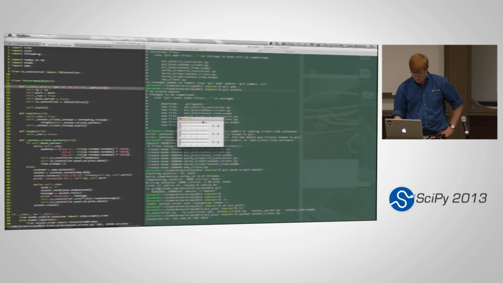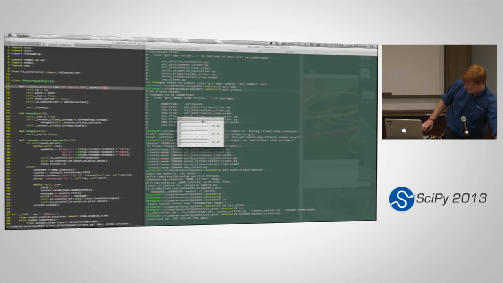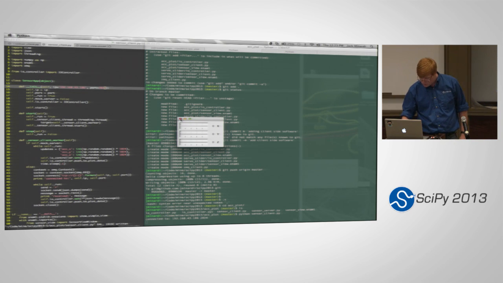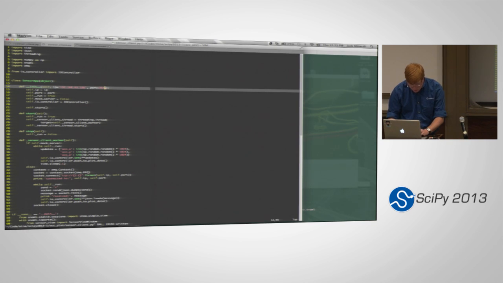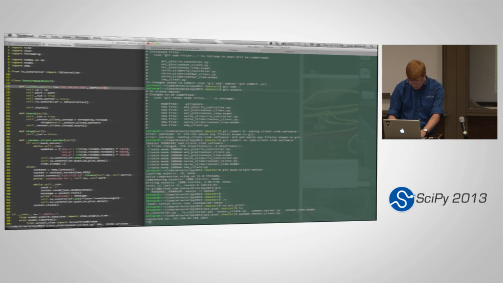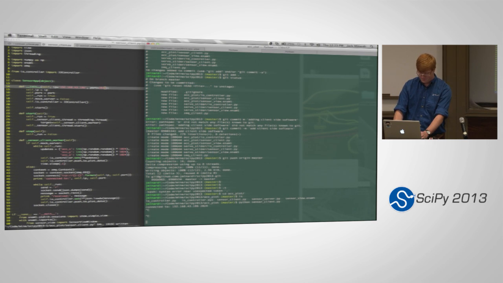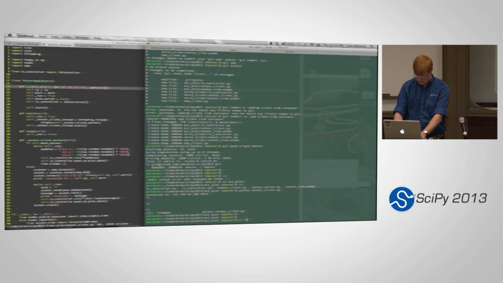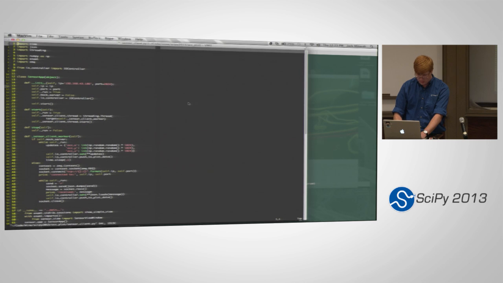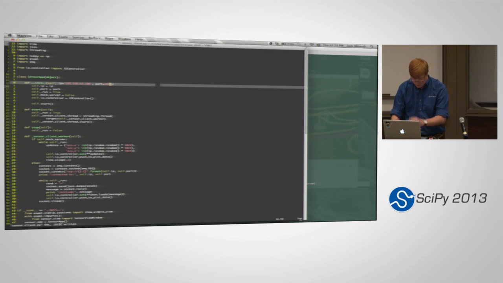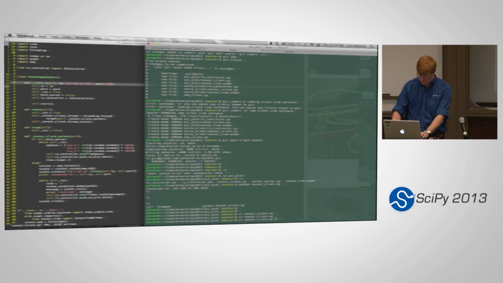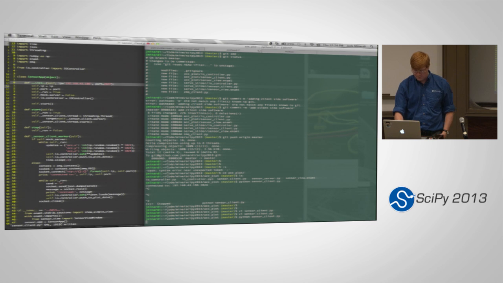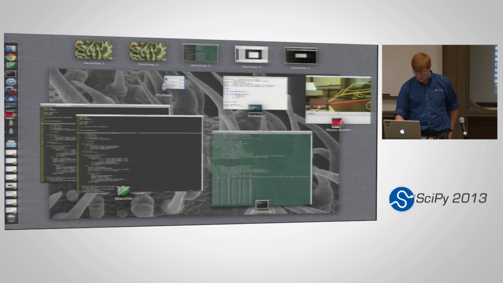It's connecting to the wrong port. Okay, here we go.